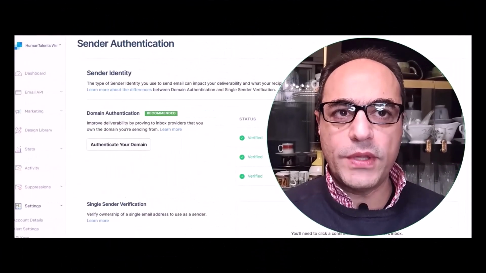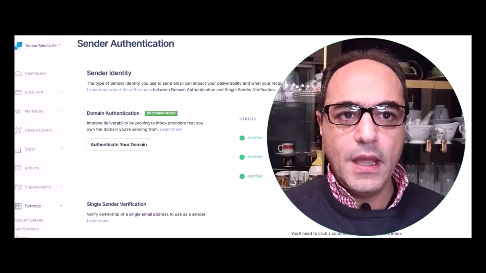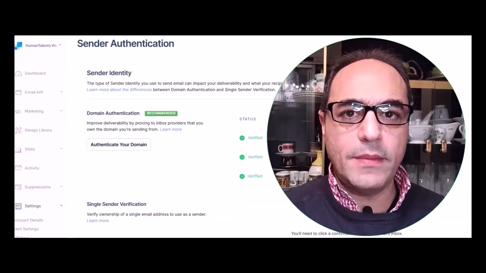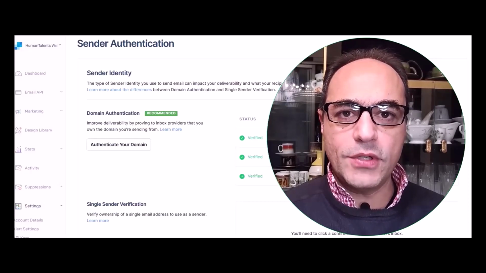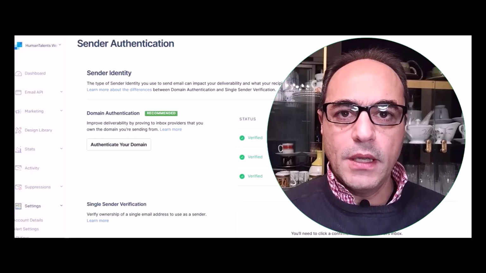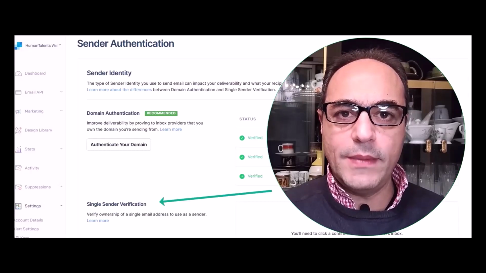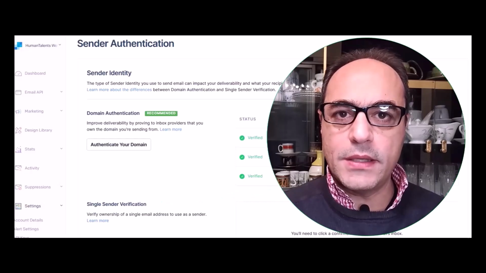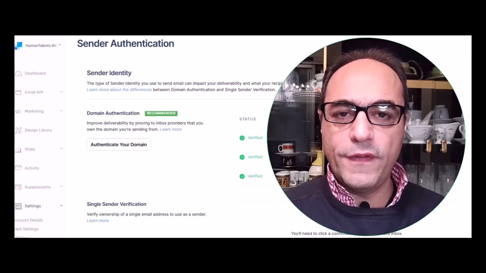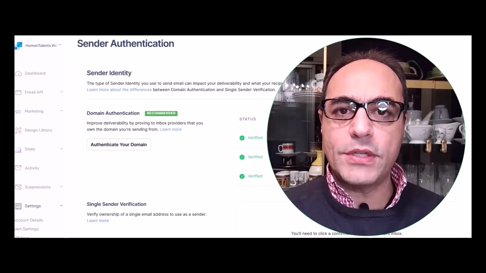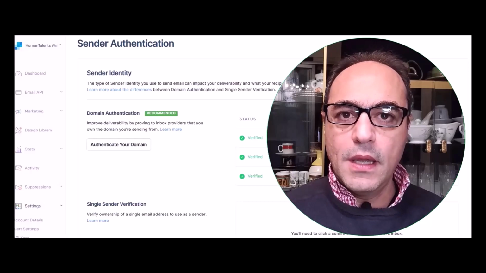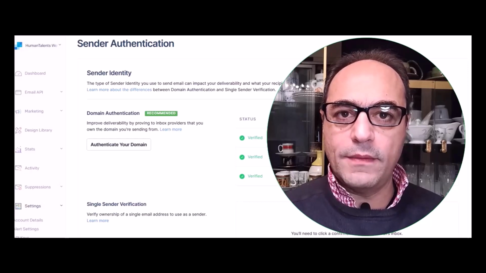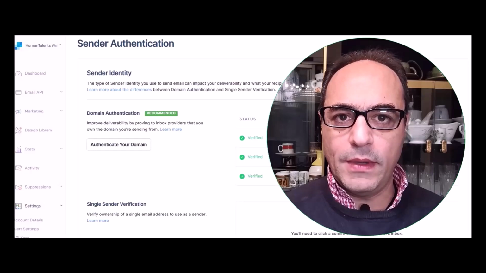Before we start with SendGrid, I wanted to let you know that there are two ways to authenticate your email to be sent with SendGrid. You can authenticate one specific email address, which is the easiest way, but it will only allow you to send from this email address. So you need to set up your form and anything on your website that sends emails with the from email. That email address becomes what your users see as the from when they receive an email. So this is where the email is coming from.